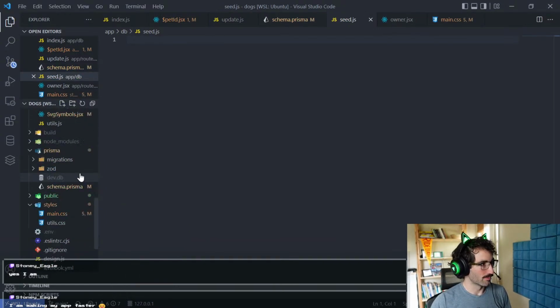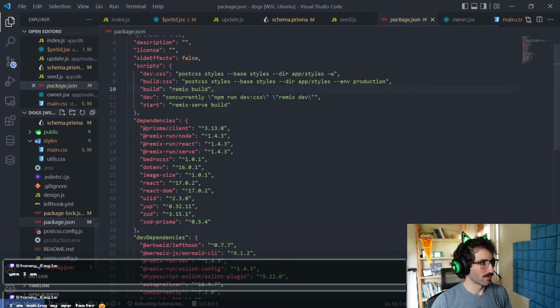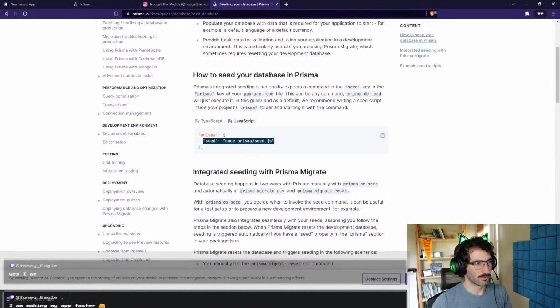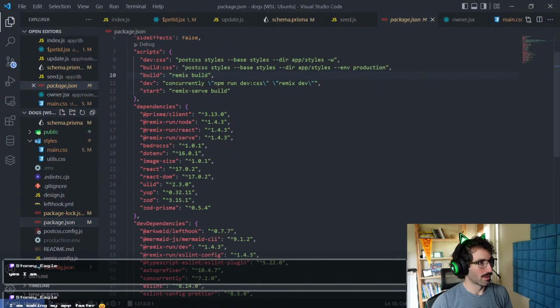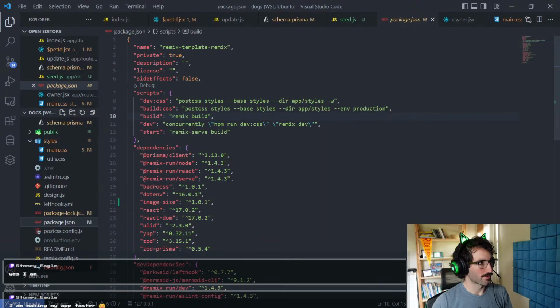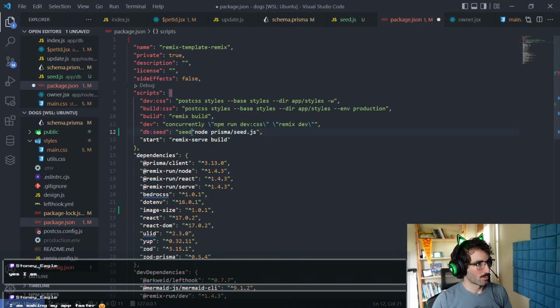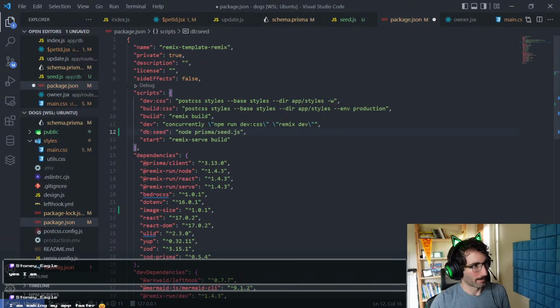And then I'm going to go to package.json and create a script that I'm going to call db seed, which is going to call node prisma seed.js.